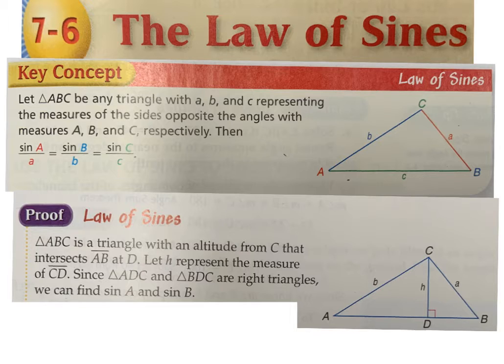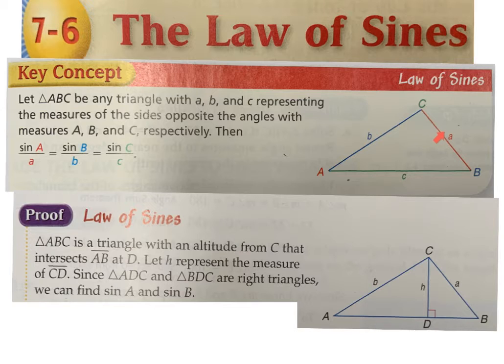But the concept here is that for any triangle, not just a right triangle, there is a ratio that happens between your sides and your trig functions of those sides. And the law of sines is the first one. What you need to be aware of is when they have a capital A, they are talking about the angle A. When they have a lowercase a, they are talking about the side opposite of the angle A. So it is important that when you're talking about sine of A over a, they mean the side opposite of that angle.